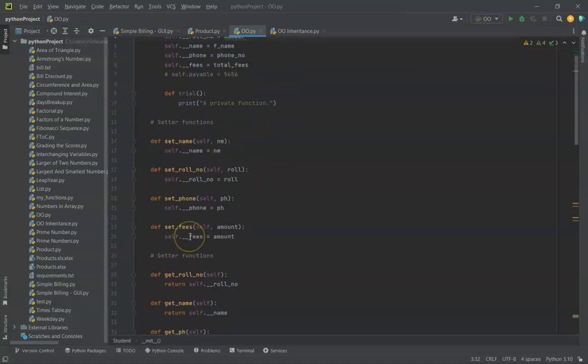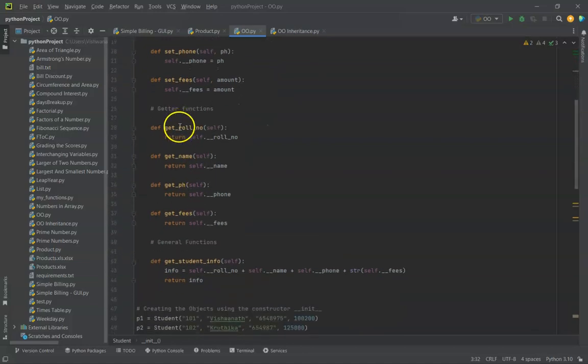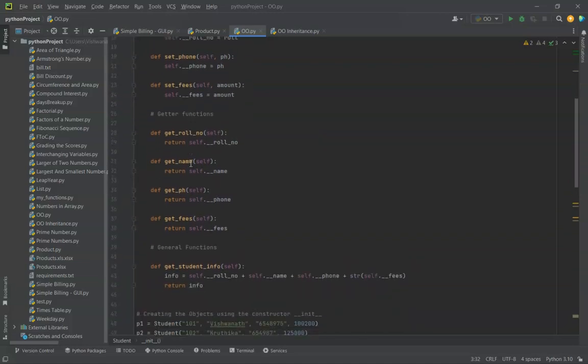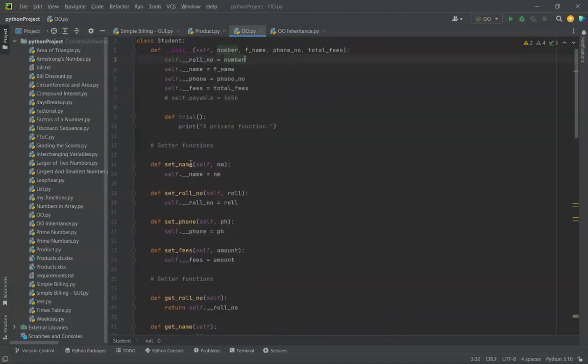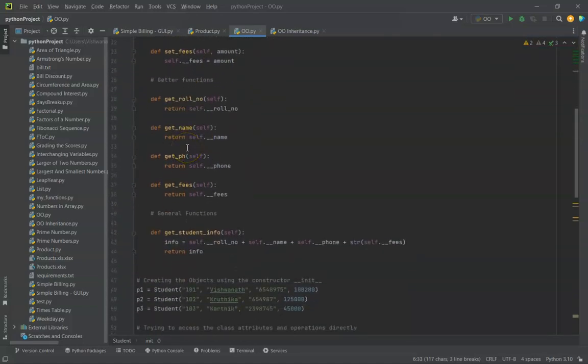So that is why we have these set functions. Similarly, we have get functions. If you want to know the name of a student, we can use this function to get the details. So that is what I mean by accessing these only through its own functions.